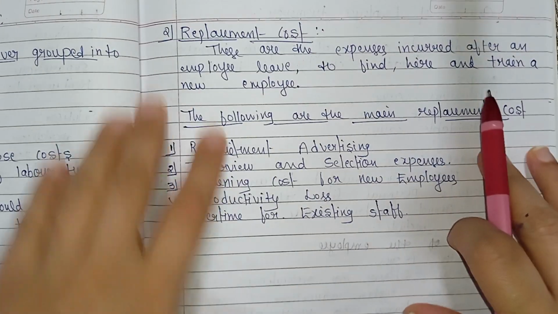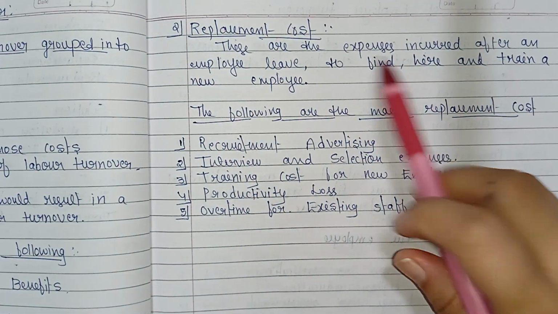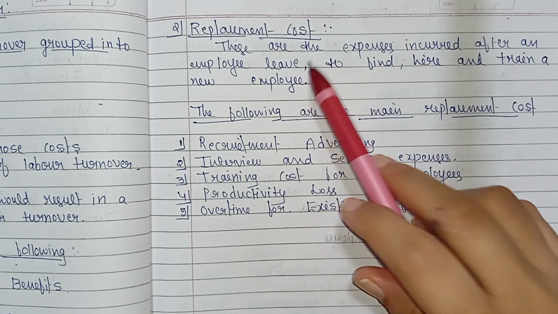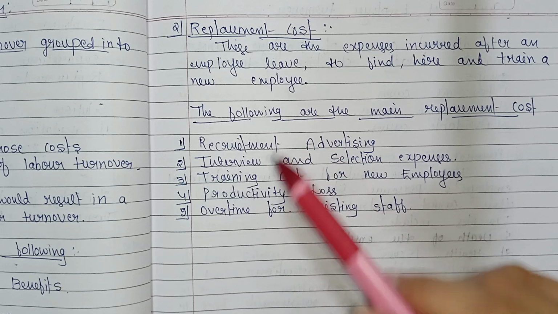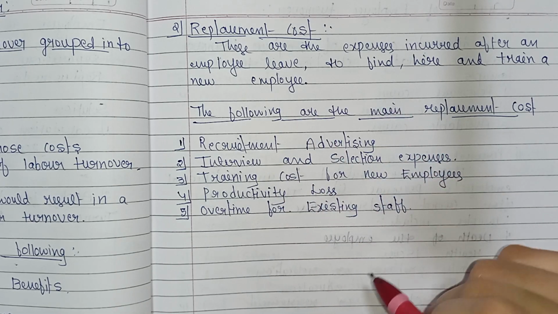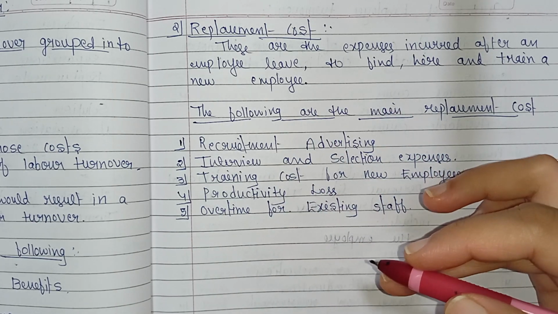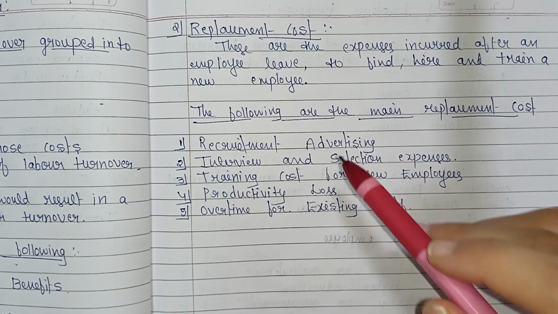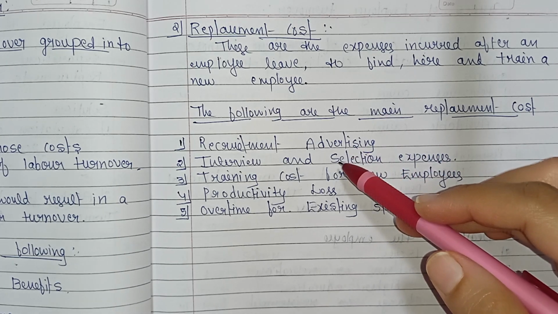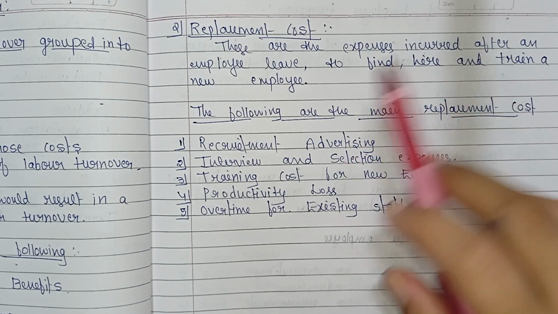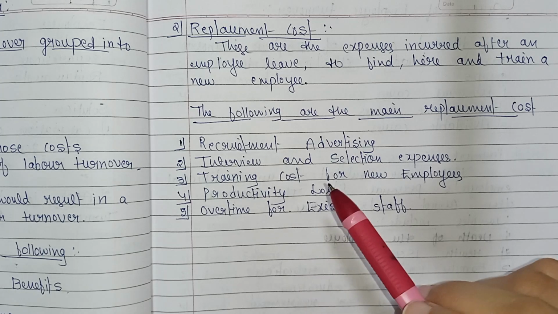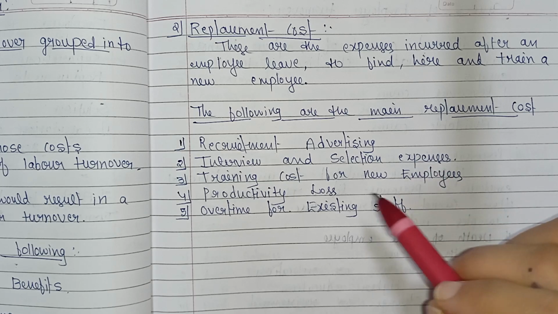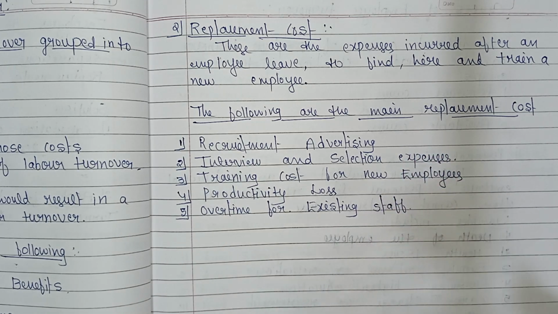Let's see what it is. Replacement cost means these are the expenses incurred after an employee leaves. The employee leaves the organization to find better opportunities if they are not available in the current organization, right? So replacement cost is incurred after an employee leaves, to find, hire and train a new employee. That is what replacement cost is.